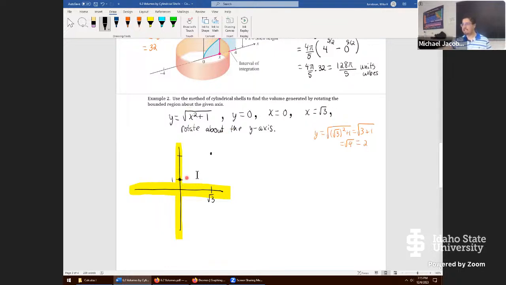The curve for this one is not exactly a straight line segment. It has a bit of curvature to it. It looks about like this. So let's take a look again. We had x equals root 3, but that's a vertical line segment. It would have really come up and gone through here. I mean, it goes up infinitely and down infinitely, but it looks like this is the range we'd want to show it on. We're also bounded below in this region here, just another line to emphasize it. We're bounded to the left on this region, coming from the x equals 0, and this is the y equals 0.